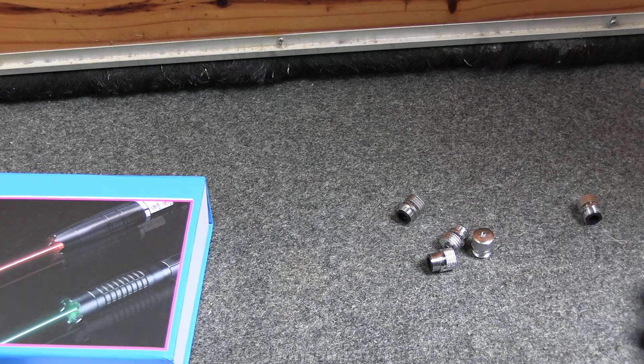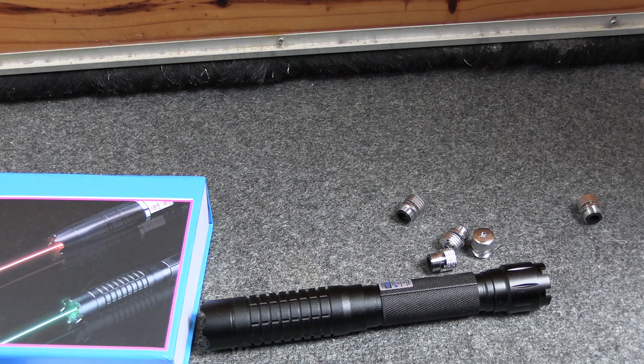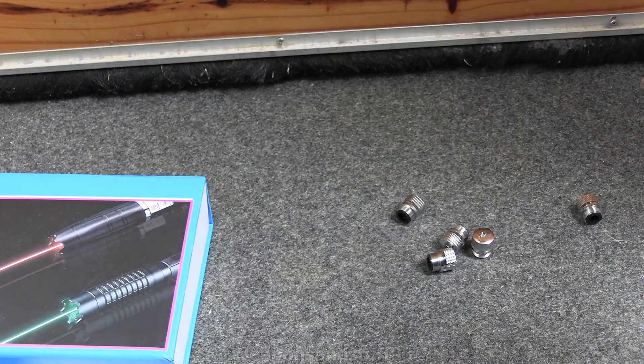What I'm going to do now, because I'm sure this is the bit people are going to be interested in, is try and either set stuff on fire or burn holes in things, which I know it will do. Because if I shine it at my hand like this, it actually burns — it's like basically somebody pushing a hot bit of metal into your hand. That's what it feels like.